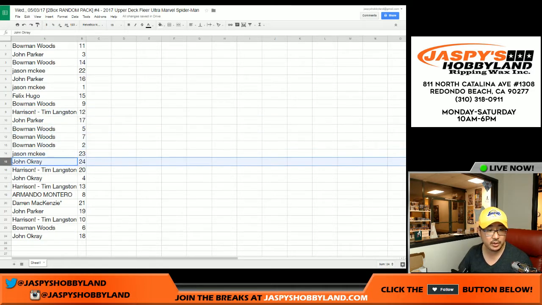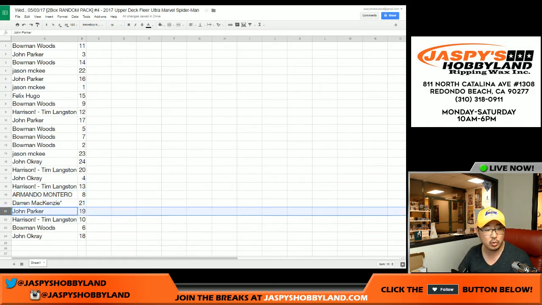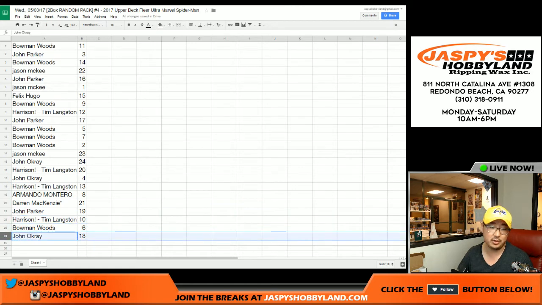Jason McKee, 23. John O'Gray, 24. Harrison, you got 20. John with 4. Harrison with 13. Armando, 8. Darren, last pack Mojo, 21. John with 19. Harrison with 10. Bowman with 6. And John O'Gray with 18.